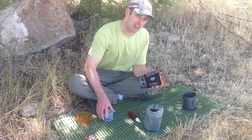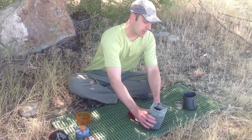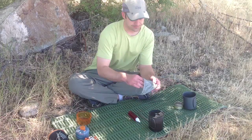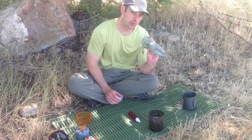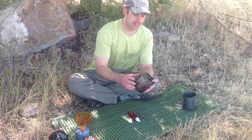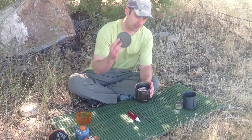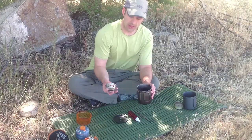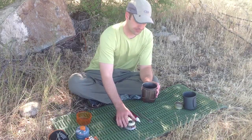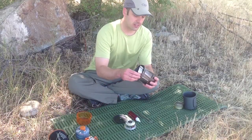You'll get boiled water for your freeze-dried meals for a whole group in under ten minutes. However, there are lighter systems out there. For example, this is a Trail Designs Caldera Cone. I keep it in a nice little Cuben fiber sack — very lightweight. This system weighs half as much as the Jetboil system. It has a carbon fiber lid. This is the Trail Designs 1210 alcohol fuel stove. Everything, like the Jetboil, fits inside the cup.